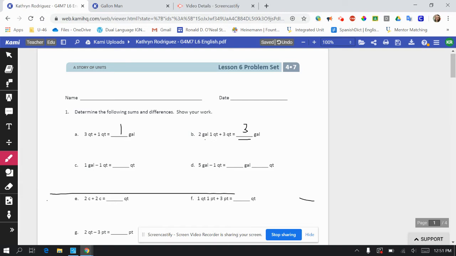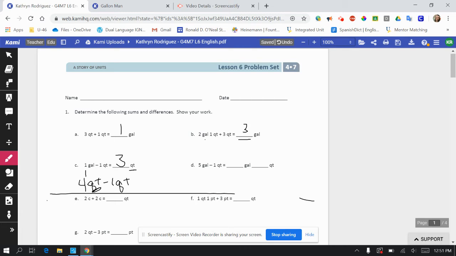1 gallon minus 1 quart. So here is where, oops, what's going on? Let's erase that. All right. So here's where I'm going to take 1 gallon. I'm actually going to change it into 4 quarts. So I'm converting it before I'm doing the problem. Notice this is subtraction. So 4 minus 1 equals 3 quarts. I've already done the changing here. Quarts minus quarts will still be quarts.